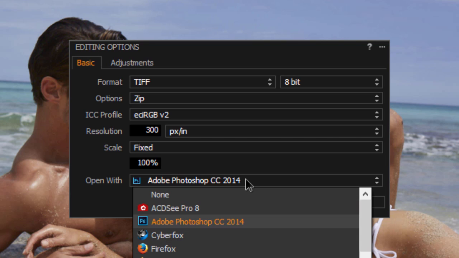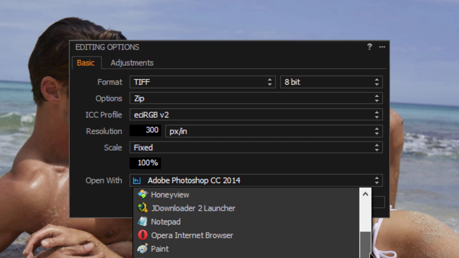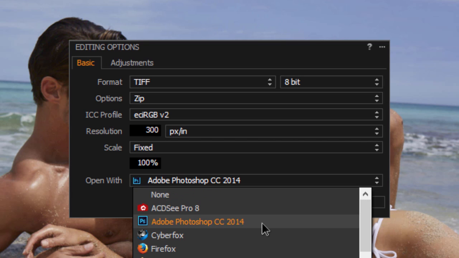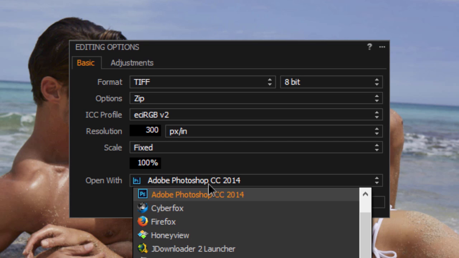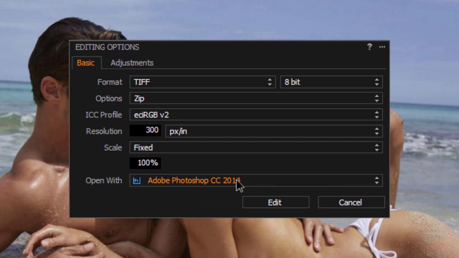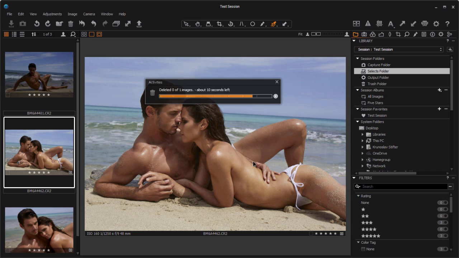And under Open With, here we have all the different applications that we have on our computer. And of course, the one we're interested in is Adobe Photoshop, in my case CC. And you can choose between different applications here. So if you have some other external editors that you want to connect with Capture One, it could probably work. I haven't tested this that much, but you can try, and please leave me some comments. Maybe if you have like Nik software or something installed, I don't know, something like that. But I like to use Photoshop here for this demonstration, so we'll just choose that, and I'll click Edit.